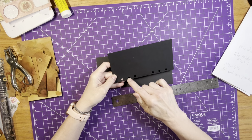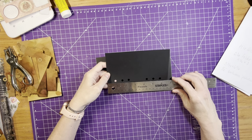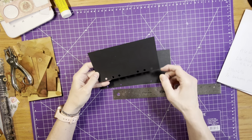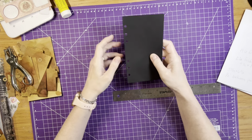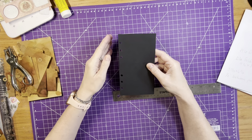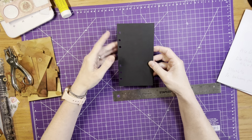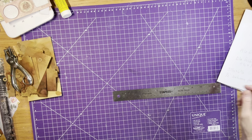So 3/4 of an inch, and then this space here, let's just see. I'll go to the edge of the hole. It's about 1 3/4 inches. So you can just come in, do your 6 holes if you want. You don't have to. You can just do 2 holes and 2 holes and have a bigger space, because to be honest, I'm not sure how I would even bind this, but with rings or whatever. But I wanted to show you that it is possible.